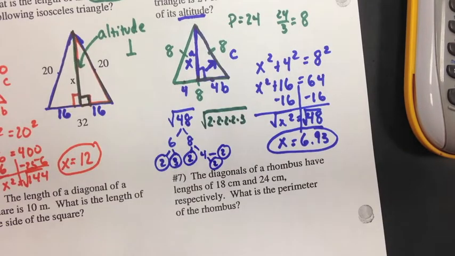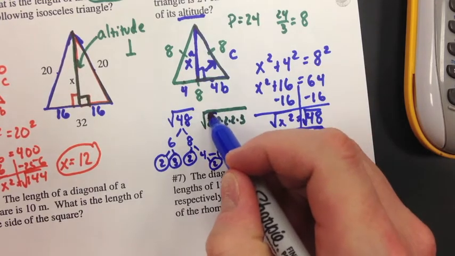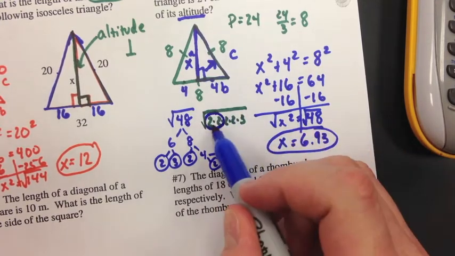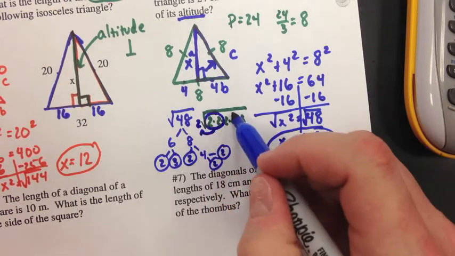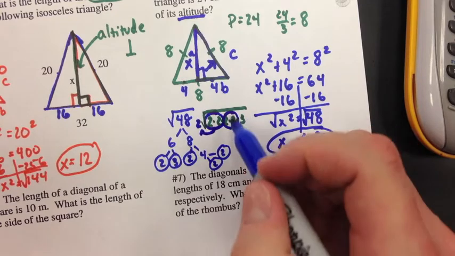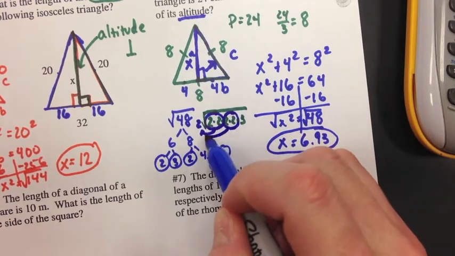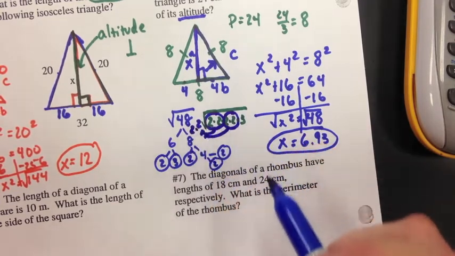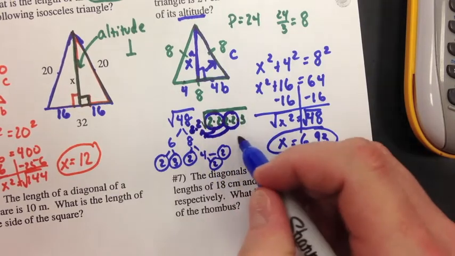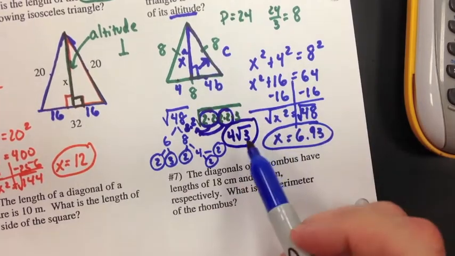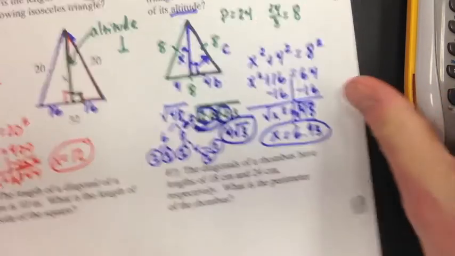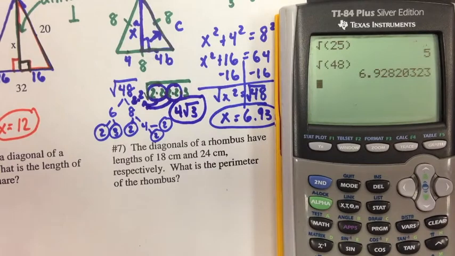When you multiply two numbers together that are the same, that's a perfect square. 2 times 2 is 4. I can take the square root of that, which is 2. And then 2 times 2, there's another pair of 2's. That's 4. The square root of that is 2. So when I pull it out, I just write it one time. 2 times 2 is 4. And then square root 3. The 3 is left over on the inside. Now 4 square root 3, I can check this on the calculator. 4 square root 3 is the same thing.